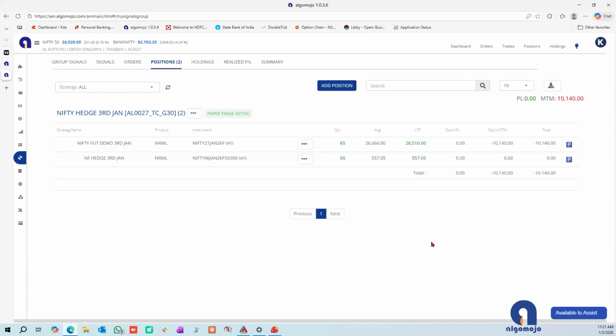I think there's some mock testing happening, so that's why these figures keep changing. Yes. So I think this exchange is doing some mock testing. So the price is at 26,326. You'll be able to see it in the live market, the prices and the P&L changing for the positions taken.